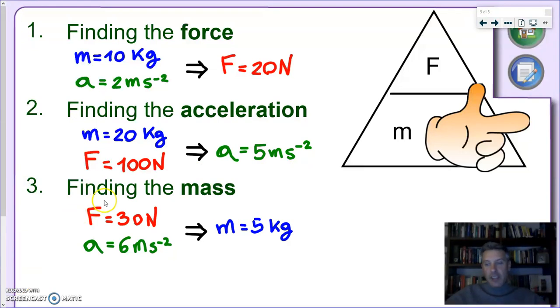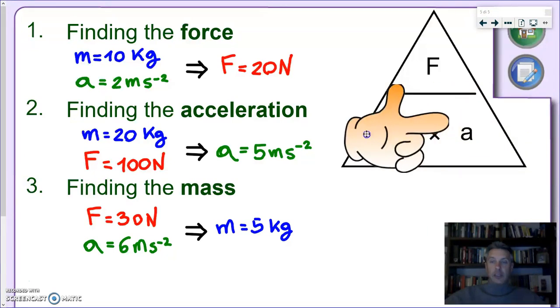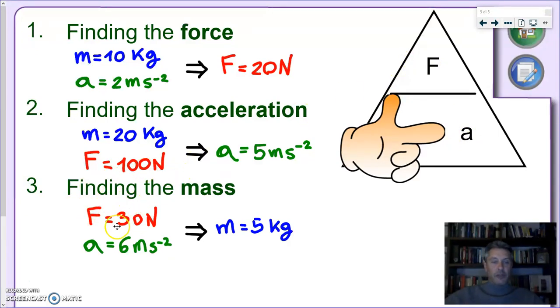Finally, and this is a very common case. If I want to find the mass, we can measure the mass directly with a balance if we have an object at hand. But a very common way to find the mass of an object is to apply a known force on it, measure its acceleration and from there find the mass. So moving our hand, mass is given by force divided by acceleration. So let's imagine we have a resultant force of 30 newtons, which is producing an acceleration of 6 meters per second squared. I do 30 divided by 6, so I know at this point that the mass of the object is 5 kilograms.